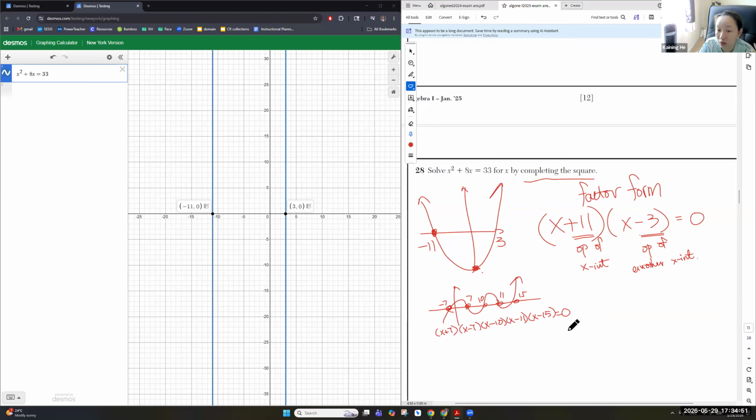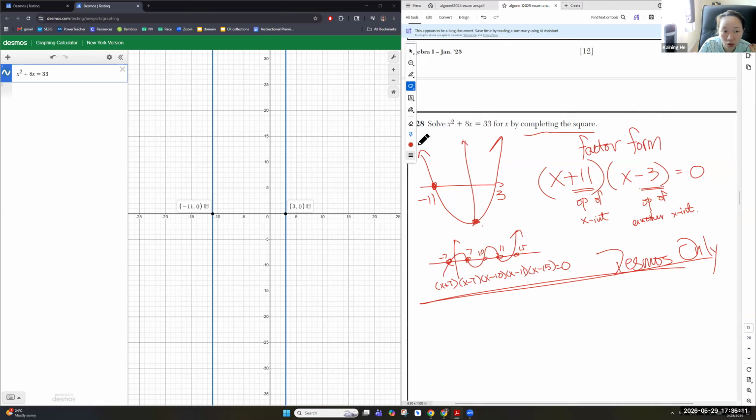That was it. That's how you complete the square. But once again, this is a decimal way. This is not officially how you do it. This is decimals only, and you don't technically get a point. You only get half of a point because you only got the solution. You did not show them how you solve it, because the word says "solve for."